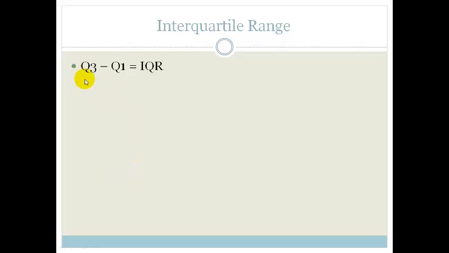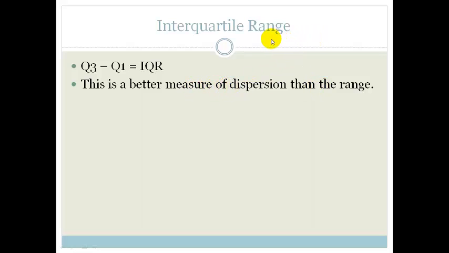Now the interquartile range is known as Q3 minus Q1. And this is actually a better measure of dispersion than the range, and the reason is because of the outliers. Remember in the previous video they spoke about numbers like 3, 3, 3, 3, and then 100. This is considered an outlier. So if we had to include that number in our dispersion, suddenly our range would be 3 to 100, which is a bit weird when most of our data was 3. Whereas the interquartile range is a measure of the first quartile subtracted from the third quarter, and that gives us a better measure of how the data is spread.